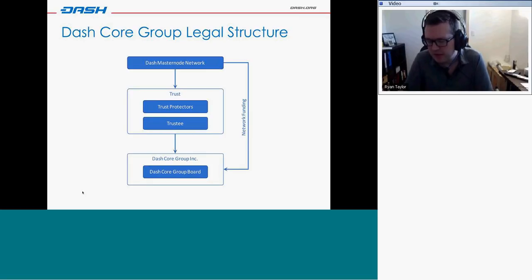And so we're doing this basically to improve the sustainability of the Dash Core Group as an entity, fully recognizing that it puts my own role at risk if I were to fail the network or fail to achieve expectations, and it's true of all the other board members. So we're doing this voluntarily because it's just plain the right thing to do, and we spent a great deal of time thinking about the best ways to implement this without putting the network at risk.